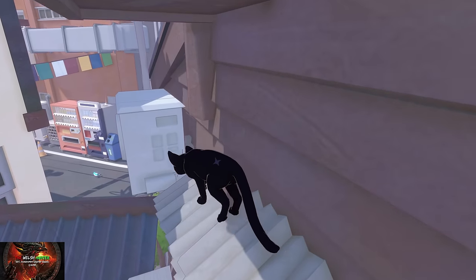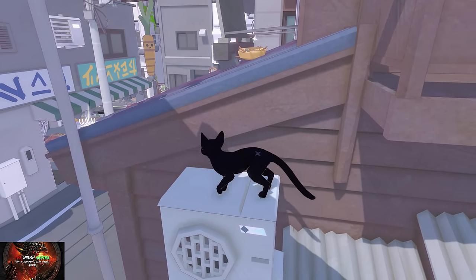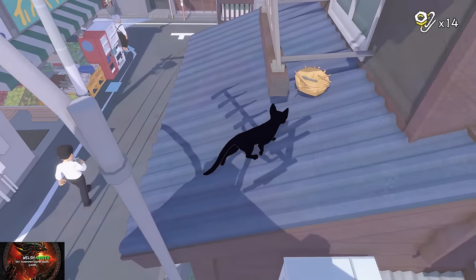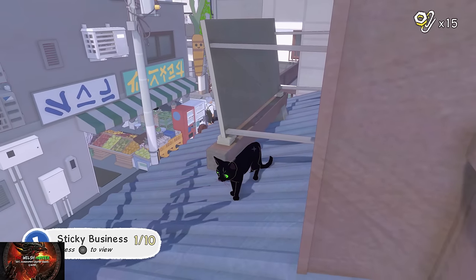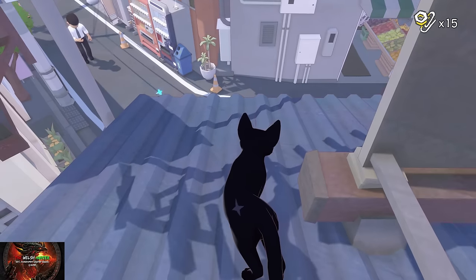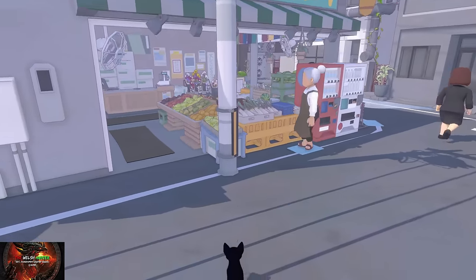But anyway, if you continue forward onto the AC unit and go up to the right of this roof, you can see another shiny and also a bird's nest. Now, this is another one of those achievements where we had to find 10 of. So just give it a whack and that'll be sticky business. One out of 10. So we've got to find another 9 bird nests and smash them. Right, so we can now jump straight down into the street.